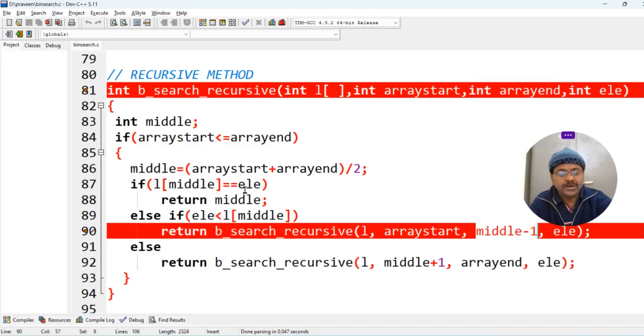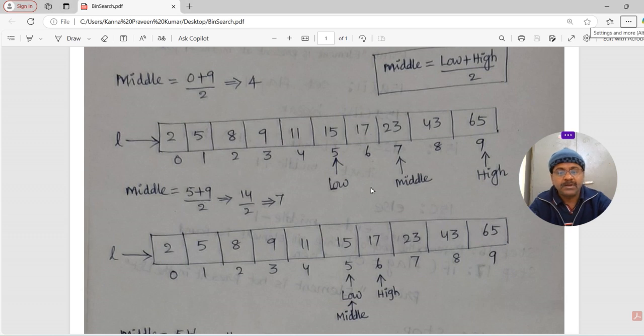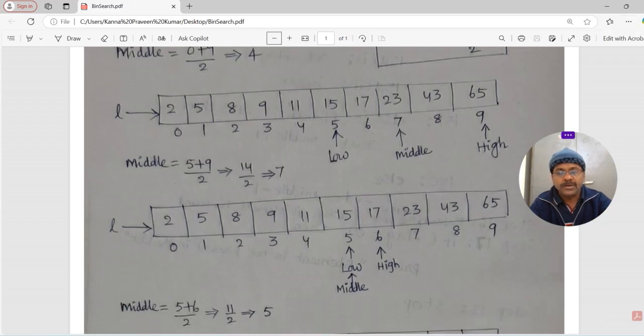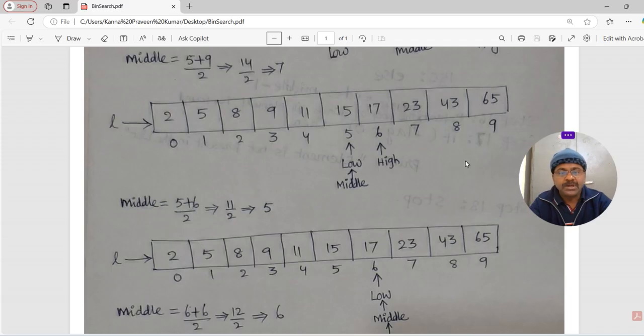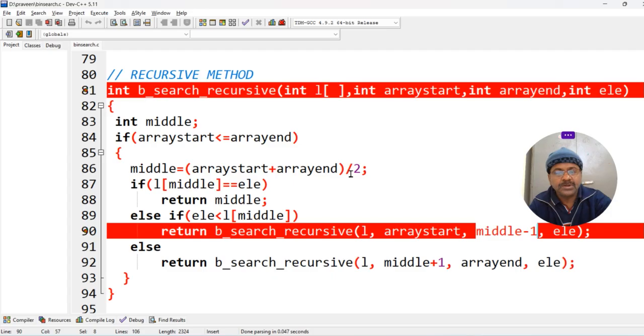Same procedure as I explained here, till we find it one by one. Here we will go like this, low and high. Low should be less than high. The middle value we find. Then key element is on the right side or left side of the middle. According to that we do this.